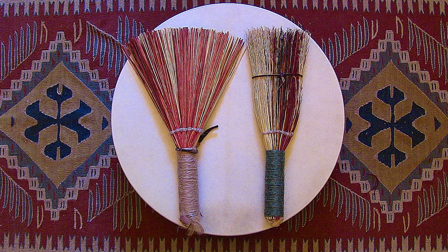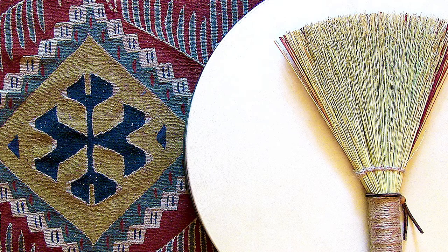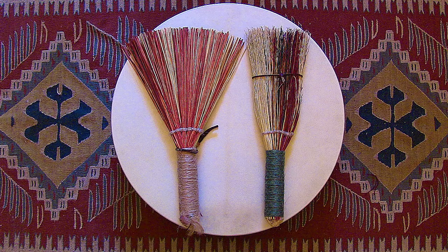The third and final set I call the double-sided large fan brooms. These brooms are stitched, therefore the fibers lay flat. Now, as the name suggests, these brooms are double-sided, meaning one side with hard fibers and the opposite side with soft fibers. This can be a very handy feature for having two contrasting sounds from one broom.